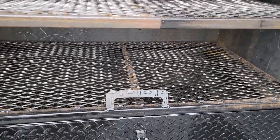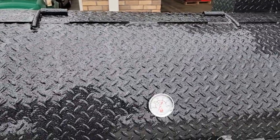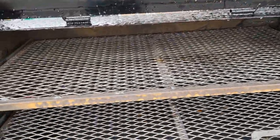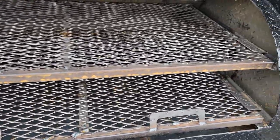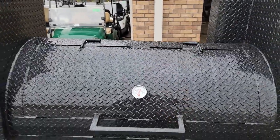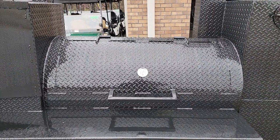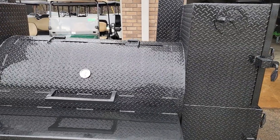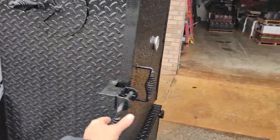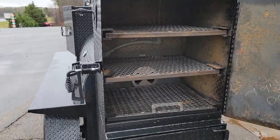Double racks, nice custom handles. Over here, this is a removable reverse plate. Makes your life very easy to clean and to adjust temperature. And you can also take the reverse plate out, and you can make that a huge grill if you're into jerk chicken, jerk fish, jerk pork, or just want to do a lot of direct grilling. Back here, triple meat racks with the vent.